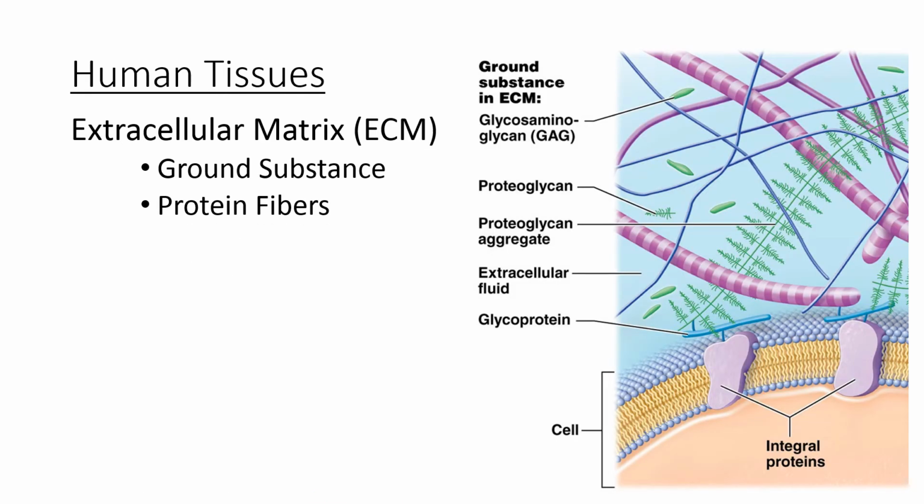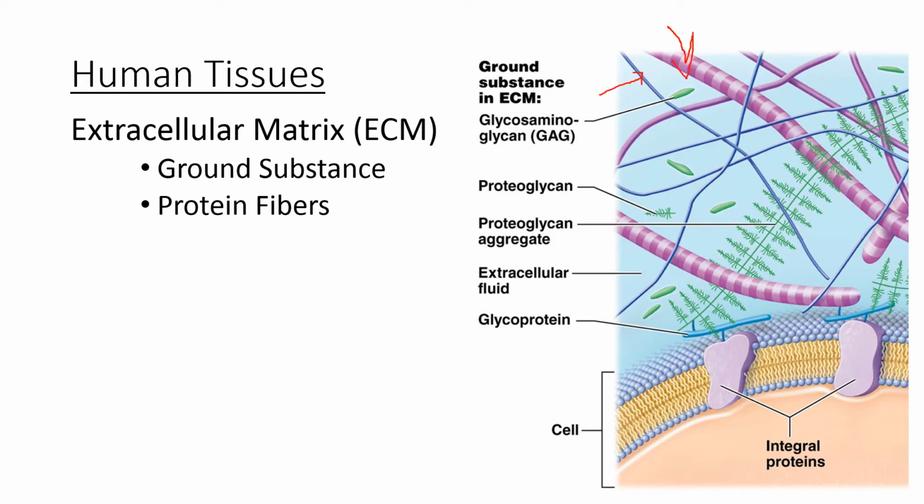The extracellular matrix surrounds all of the cells. It can be liquid, or it can be a thick gel, or it can even be solid. Okay, but it surrounds the cells in a tissue. And the substance binds the cells together and influences their function. It also provides tissues with strength to resist stretching and pressing forces. And a lot of that strength comes from the fact that the extracellular matrix has lots of protein fibers in it.